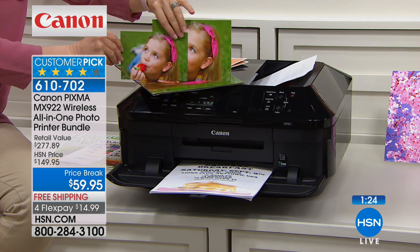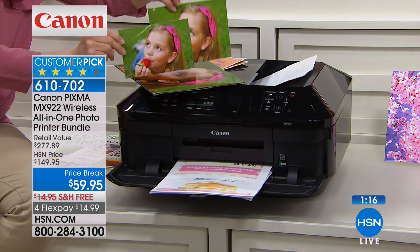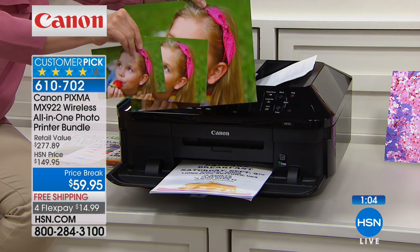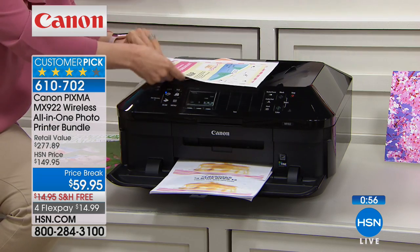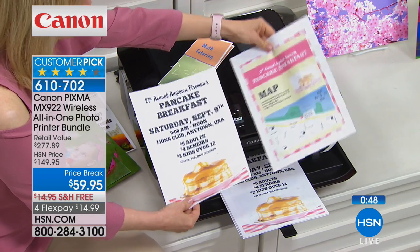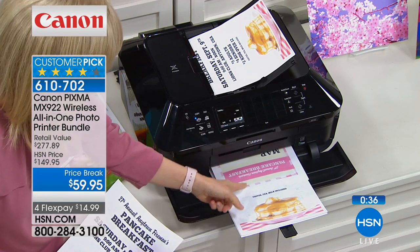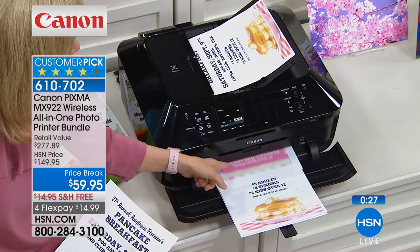The price is so good this is when you buy a backup. You're getting 100 sheets of 4x6 Canon quality photo paper, which also prints 5x7s, plus 20 sheets of 8.5x11 — and with the quality you can blow up prints without losing resolution. The duplexer means it prints on both sides of the paper, saving you 50% on paper costs. Watch live — we've put two sheets in the feeder and we're printing front and back. The printer pulls the paper out, sucks it back in, automatically flips it, and prints the other side.